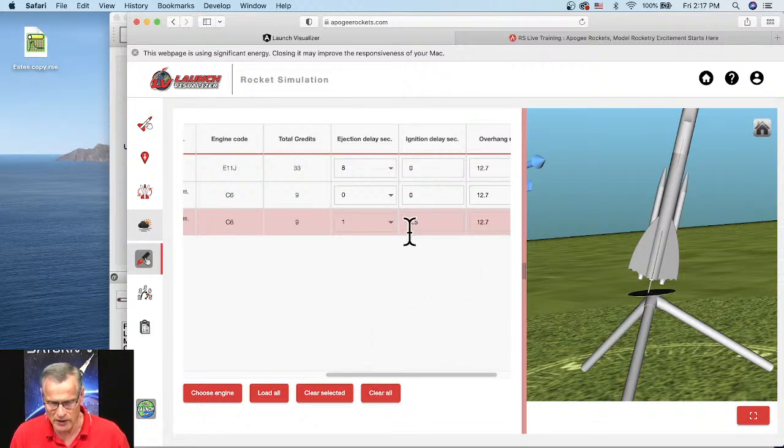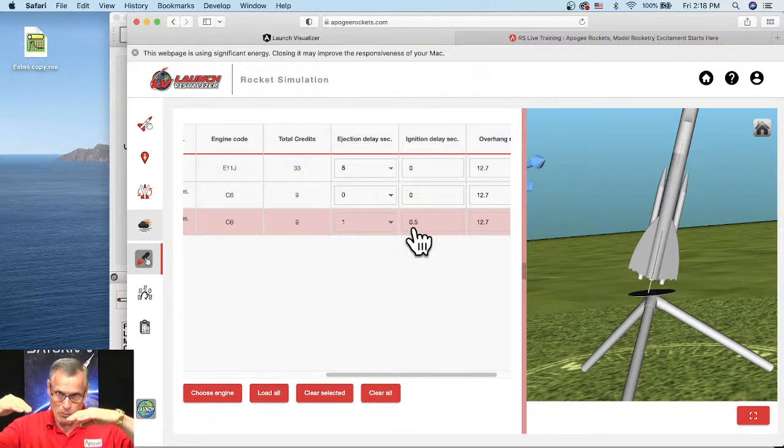And then additionally, the one that's going to eject 1 second later, I'm also going to give it an ignition delay. Ignition delay is, okay, I push my launch controller button, and normally that fires the igniters and they take off. But on this one motor, there's going to be a delay of 0.5 seconds before that particular motor ignites.